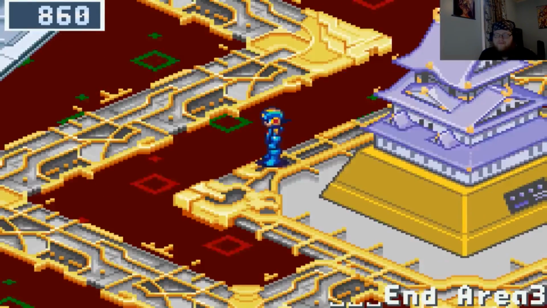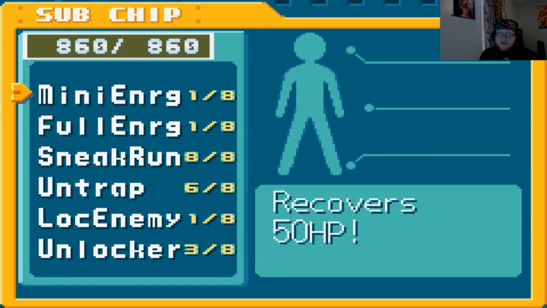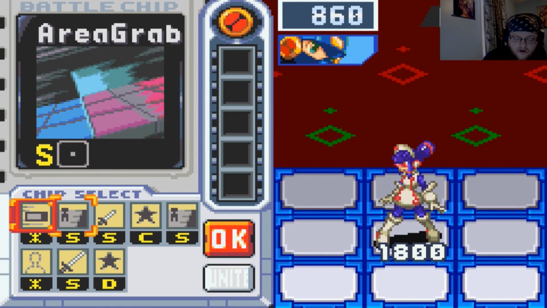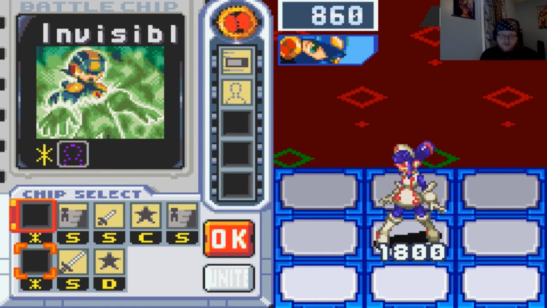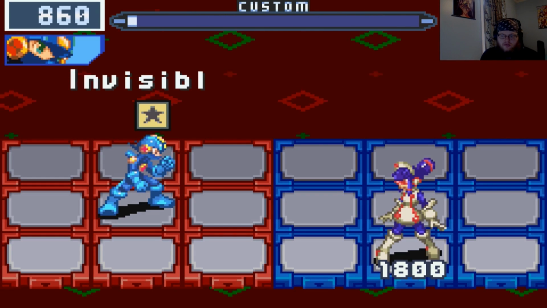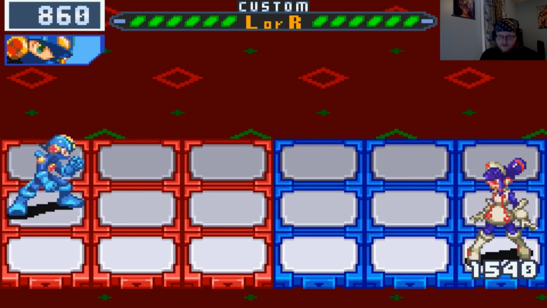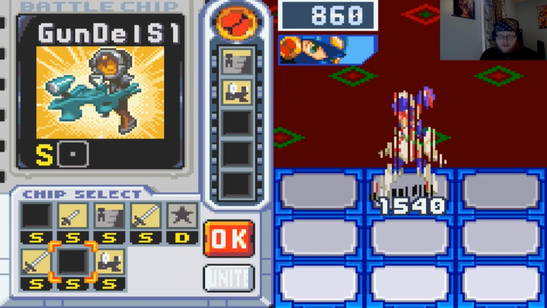Okay, go to Area 4. Alright, subchip sneak run, please. Save. There she is. Okay, that's all we wanted. Alright. Here we go. Good start. Do this, this, this, and this.